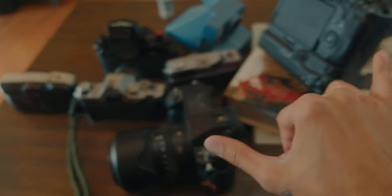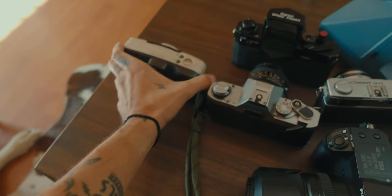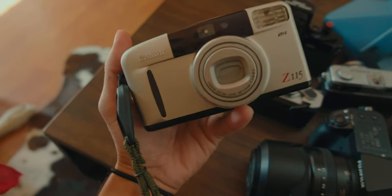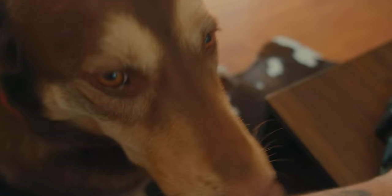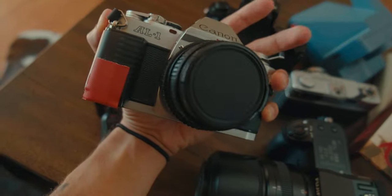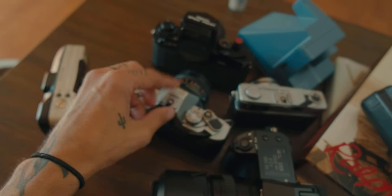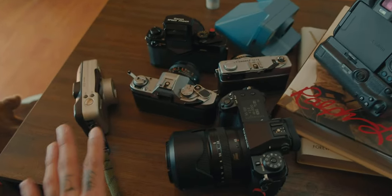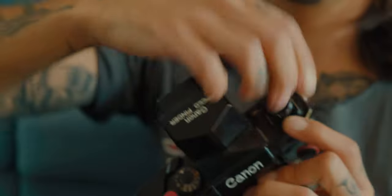Several videos I want to do. I need to test the R5 versus the GFX 50S II. I have a Contax CVS or TVS coming in, and I'm going to compare it to this. I want to compare two film stocks. That's why I picked up this AL1. I'm gonna put Kodak Gold versus Portra, and also Portra versus Lomo Color 400. So I gotta debate what videos I'm gonna do with the shoot while also showing you guys the shoot. I even gotta set up everything and style and everything still. So yeah, you can see why I'm overwhelmed a little bit.